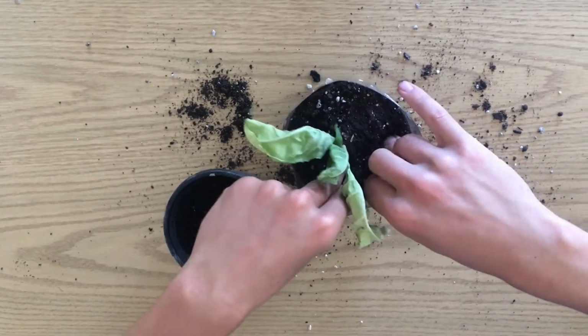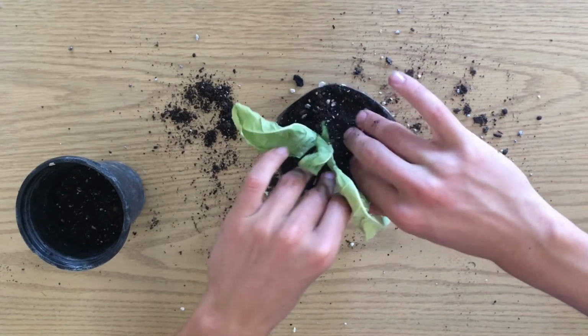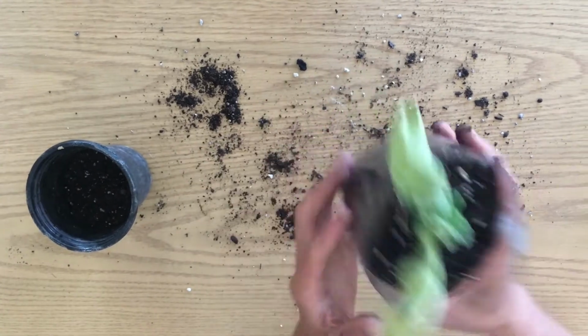Also, as you can see, since dirt's involved, it's going to be a very dirty process, so I recommend doing this somewhere where it's okay to get dirty or even outside. Packed in, nice and tight, but not too tight to where it can't breathe, and it's good to go.